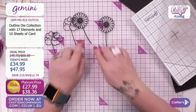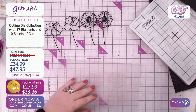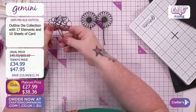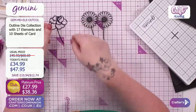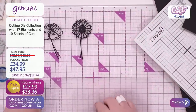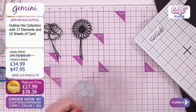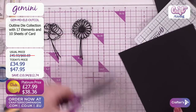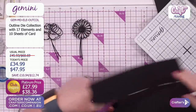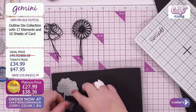So I'm going to cut another one out. You're going to do four of each? When I put them together, I'm going to layer them together. Those two are going to layer together to make one flower. Those two are going to layer together to make another flower. And I think I'm going to run this through again. I want two more of these, so let's cut some more cards down. Let's run this back through.